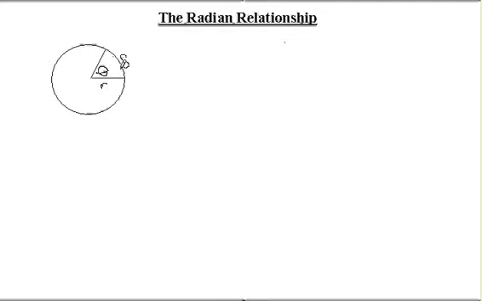We use the S more in the physics setting to indicate displacement, but it's also common as we're talking about the relationship between the radian, the radius, and the length of the arc. Now, the definition of a radian says that the number of radians tells us how many radii there are out here in this arc.